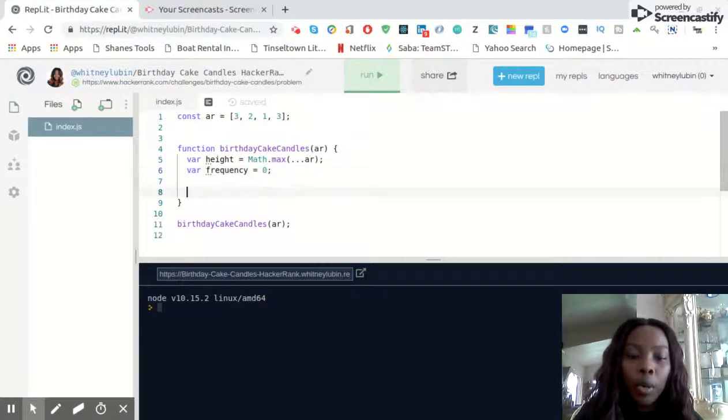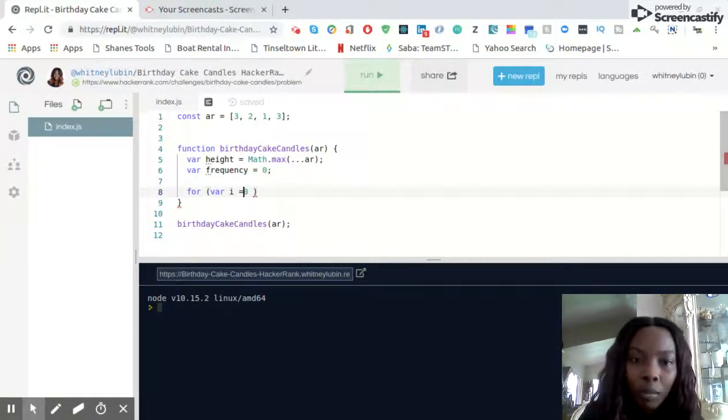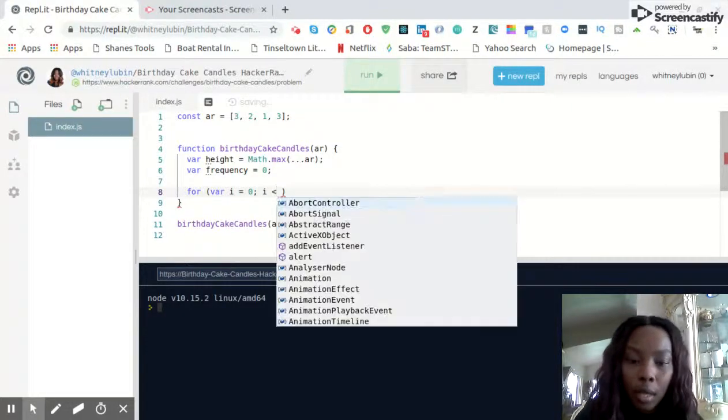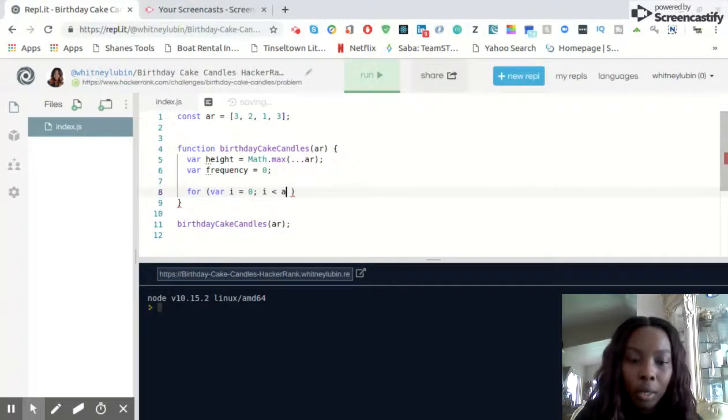All right, and now we're going to go into our for loop. It looks the same as always, or at least how I do it. I equals 0, then I is less than the length, y'all know this part, and then I plus plus. So that is us setting up for our loop.